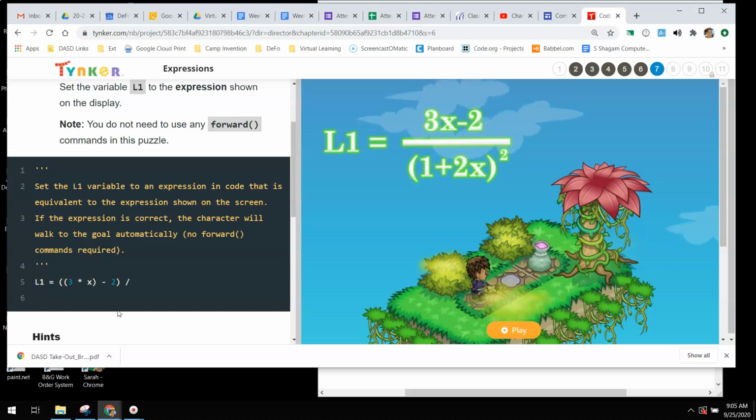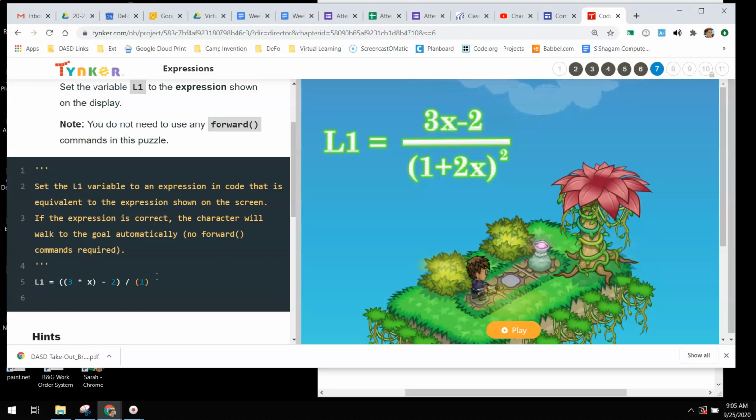Then I want it to divide what I do. So it's going to first do 3 times x, and then from that answer it's going to subtract 2. Now it's going to move on to this division right here. And the division is for this bottom part, which is pretty long. Let's look. I'll put my parentheses in. I suppose we can put the outer parentheses in right away.